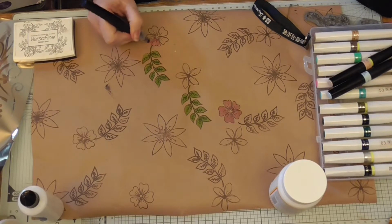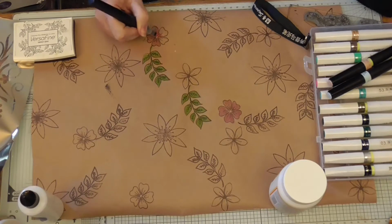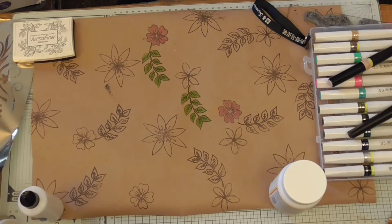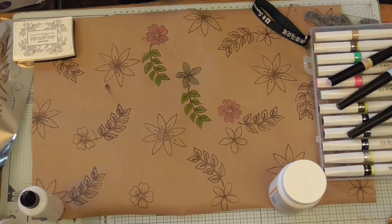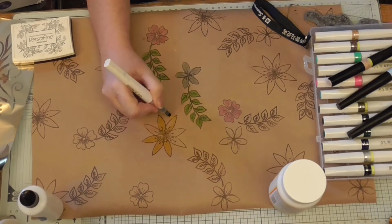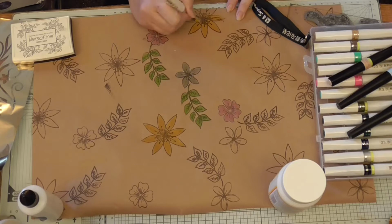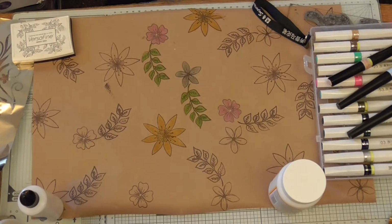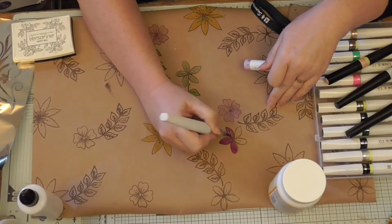I want to do lots of different colour flowers, so it's a kind of bright and cheery paper, even though we're using the brown paper. Got a nice bit of shimmer on it. You could probably heat emboss on these as well, to be fair. These little stamps are Chloe's stamps as well, by the way. Actually, it's all Chloe's stuff on here.